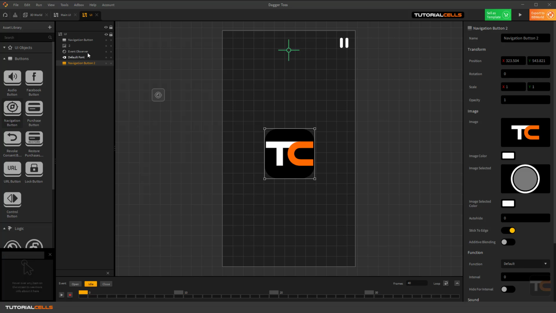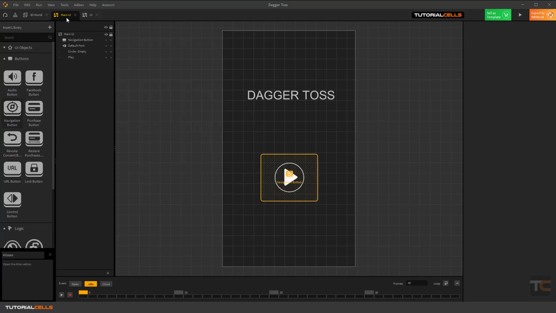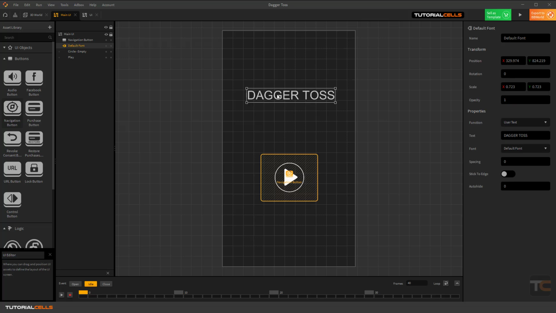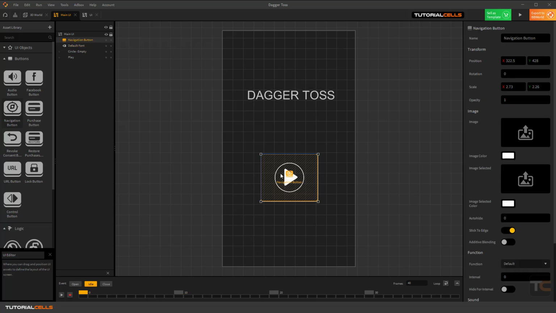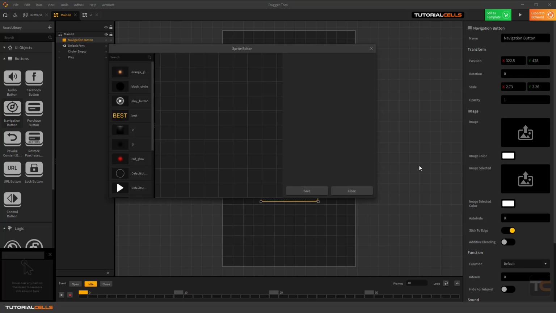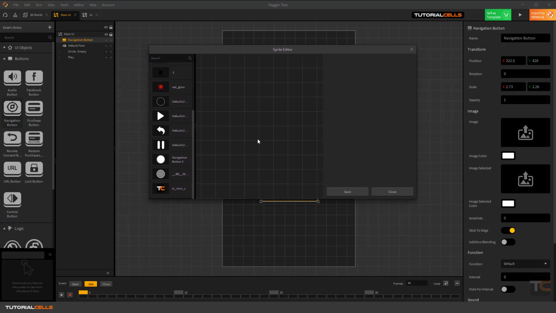Okay. Or for example, we are in the main UI, here or here, you can see we have an image again. If you click on edit, and if you want to add an image, you can access all of the images that you import. So before using your image in your project, you can insert all of the images that you want to use as a button, anything that you want, or you can click and drag and drop it directly here if you want.